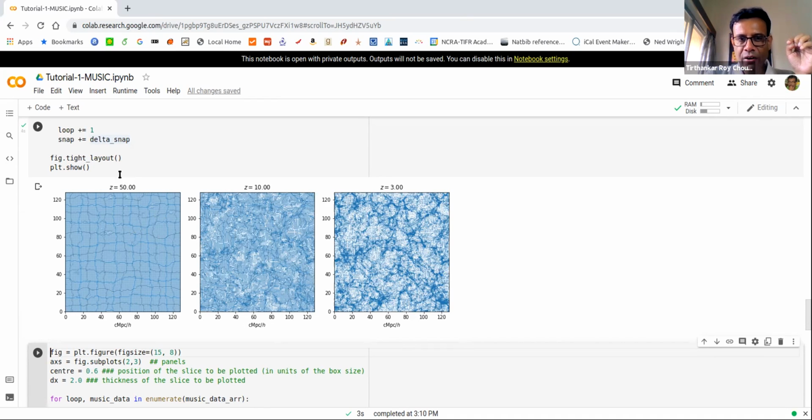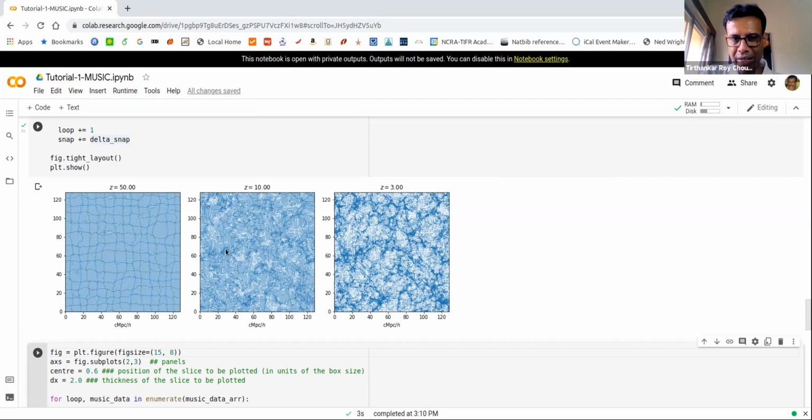Now you see at redshift 50, it's very uniform. There is a very small structure, but it's basically uniform. This would correspond to a largely homogeneous universe with very minor inhomogeneities. At redshift 10, you see things have moved a bit.